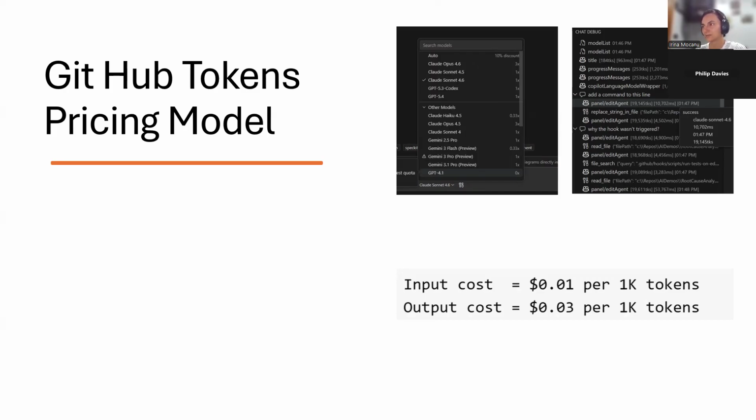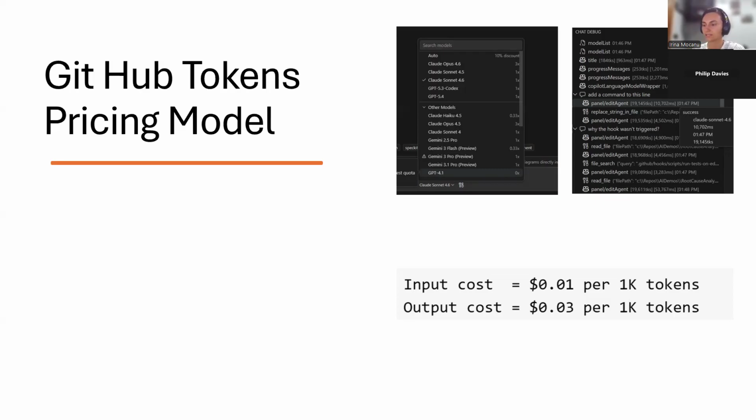Right, what is input and what is output? Input is what GitHub Copilot sends to an LLM. It gathers all those contexts, all the files, everything it needs to send a request to an LLM, or your prompts and all the files.